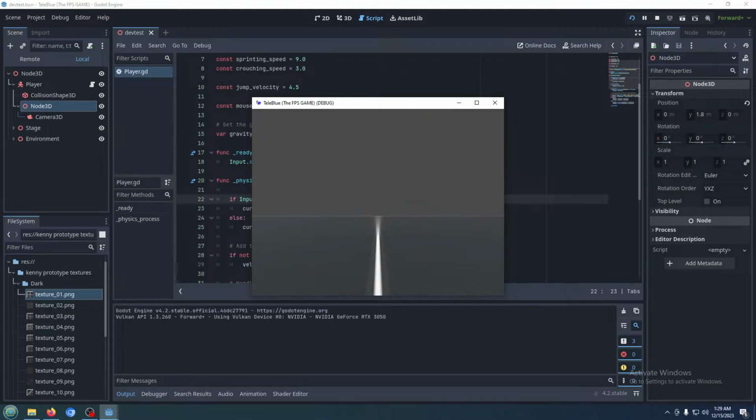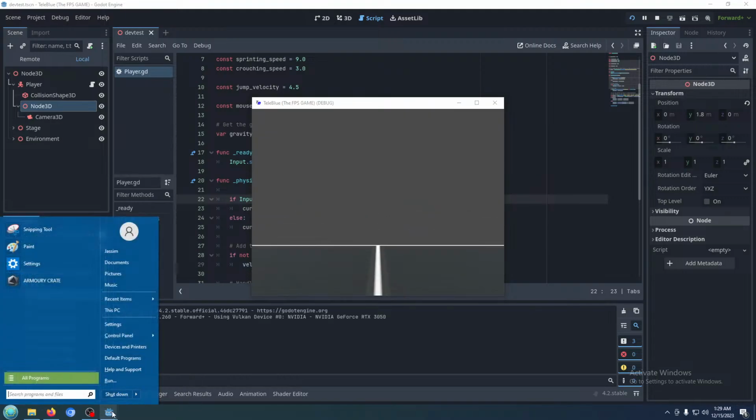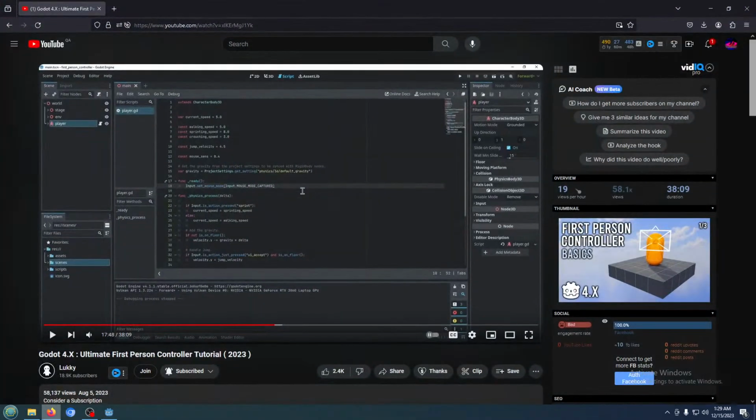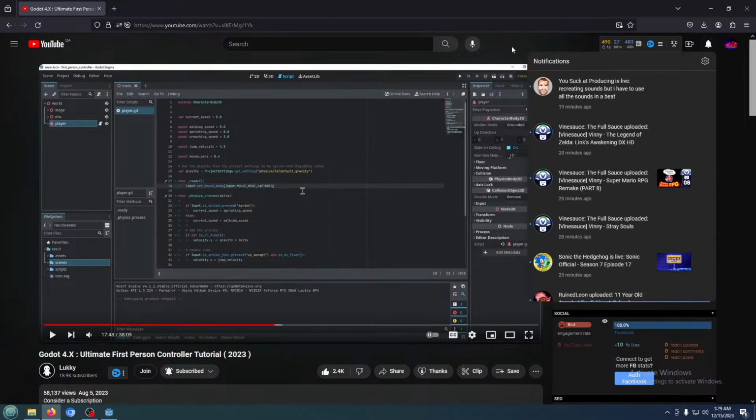Is that a Windows 98 CD game? Well, I mean, it does take inspiration from old games, if you know what I mean. You could probably call it the Windows 98 CD game because, you know, it kind of looks like it.